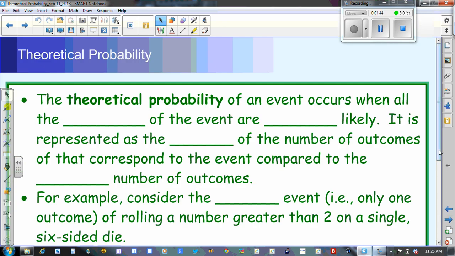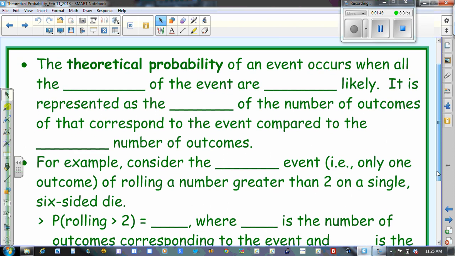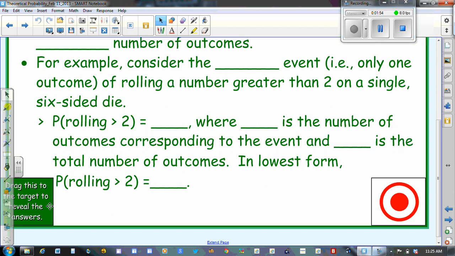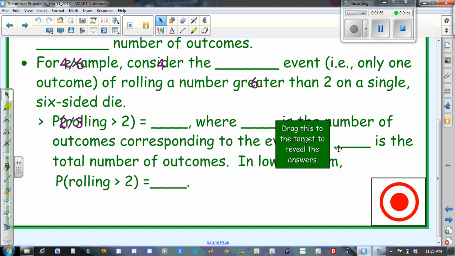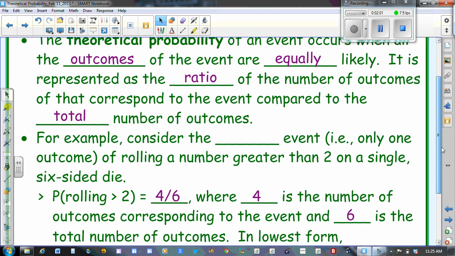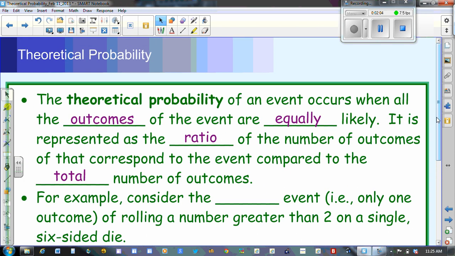Okay, so what you're going to see before you is a fill in the blank, and it's just a bit of information here for you. So what I'm going to do is, if we were in class doing this, we would drag out this here, and you'd have all the information you need. So I'm going to read through, and if you find that you need more time to copy, remember this is a video. So you can pause, replay anytime that you need to in order to get your notes completed and to develop more understanding. Give yourself some think time.